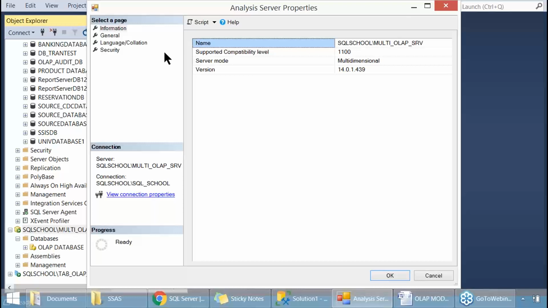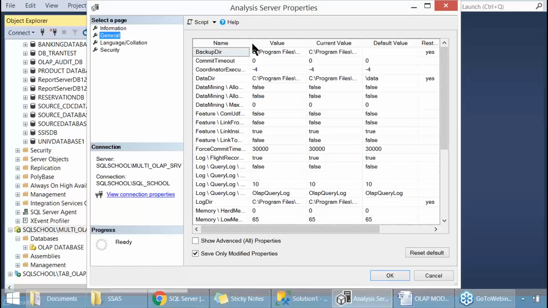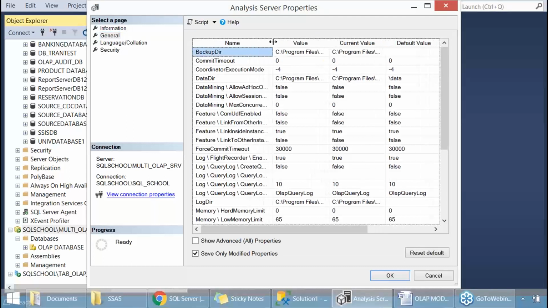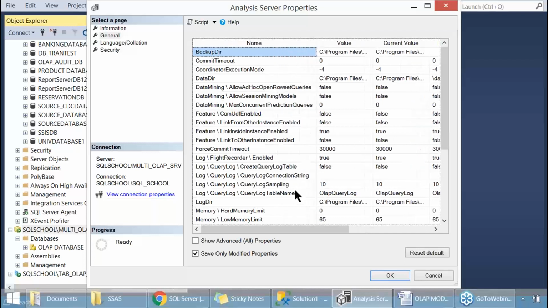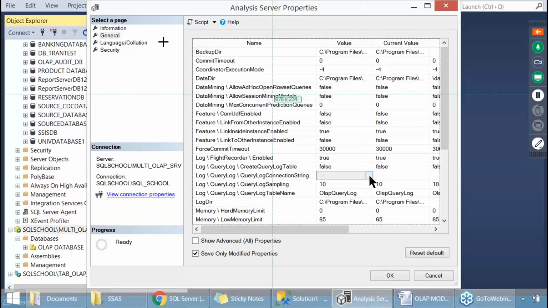Here we go. Go to the general page. Then query log table and connection string, this one.